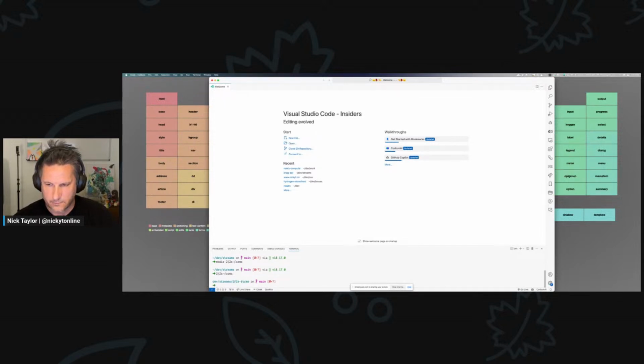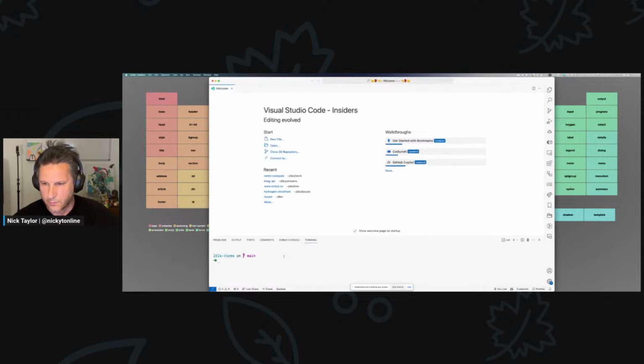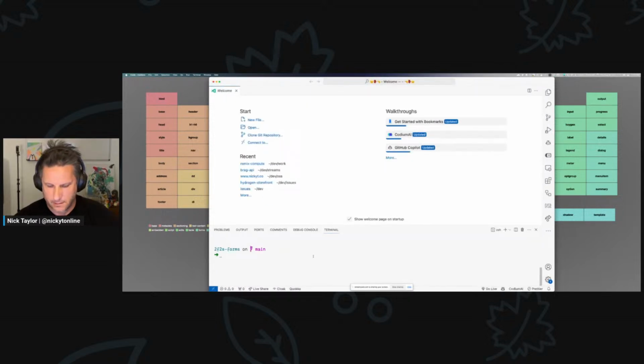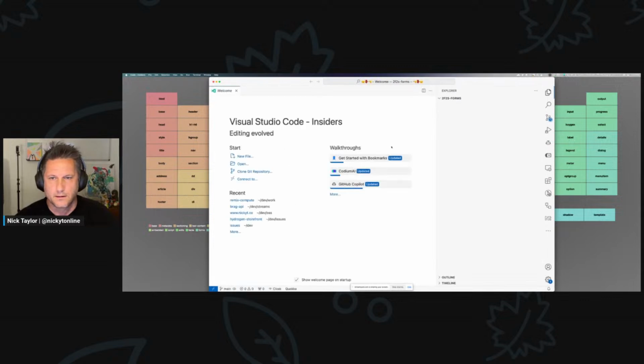All right, and then let's do a git init. And there we go. Let's clear that out. Just gonna zoom in a bit here. And let's just open up VS Code in that particular folder that I'm working in. All right, so we got nothing in here right now. That's all good. Okay, yeah, screen size looks pretty good.